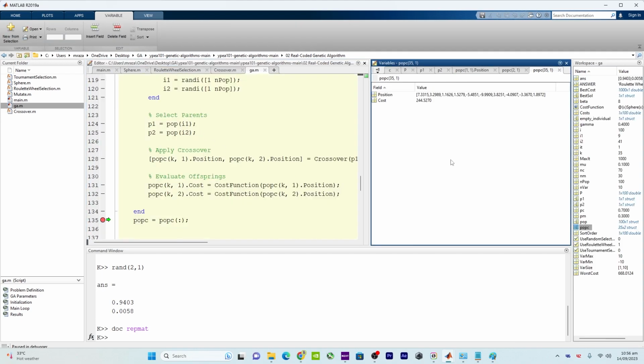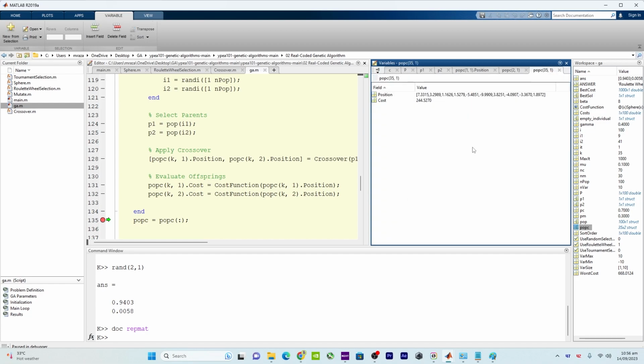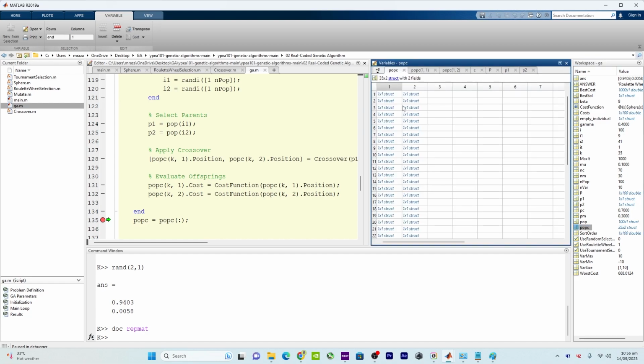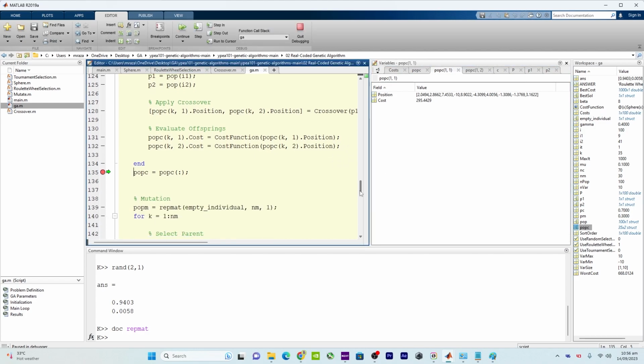Okay, I'm out of the loop, and here you can see that we have 244 and 295. So popc and all the columns, and we are into the popc. Let me click on step.